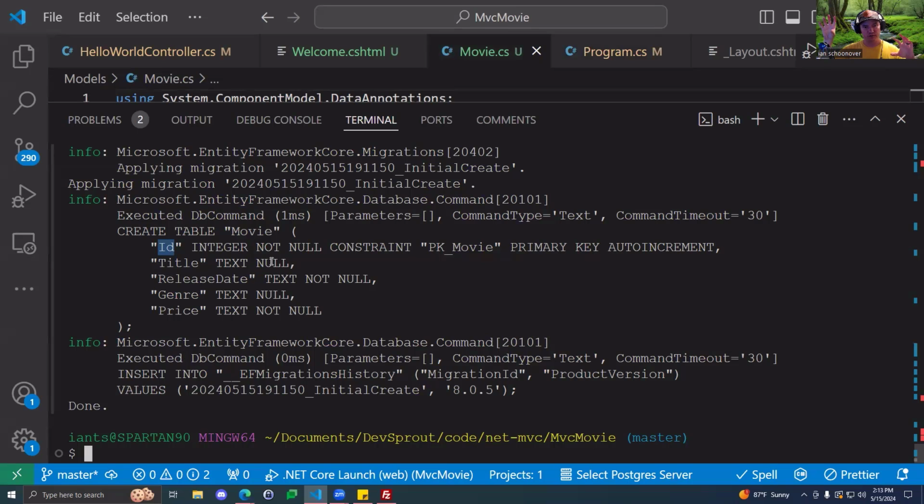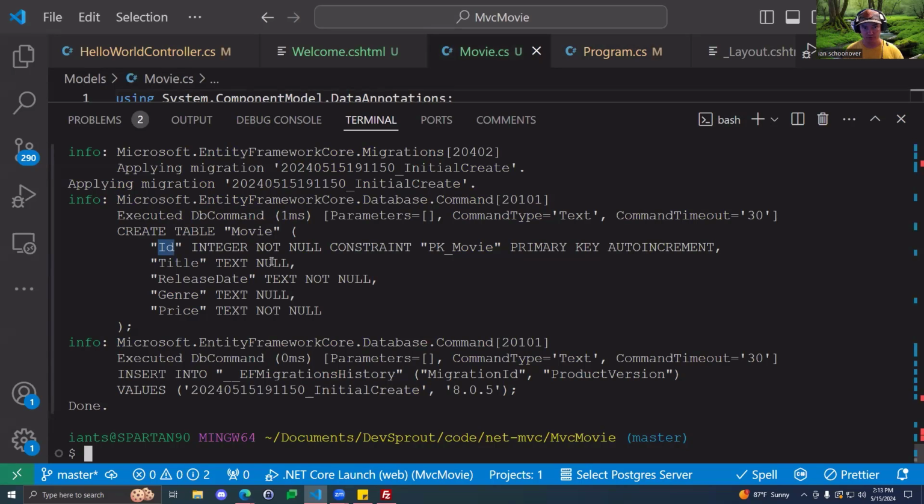So the database over here is like, okay, great, but I need to be in sync with your model. And your model says you have an ID and a title and a release date and a genre and a price, and they have these various data types. So the migration file is saying these are the commands that need to be run in order to get you in sync.